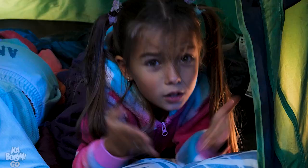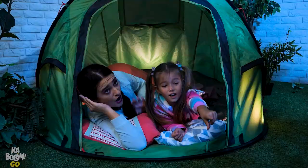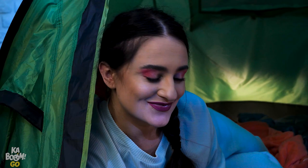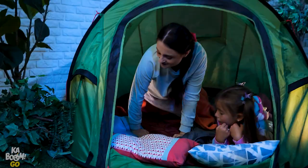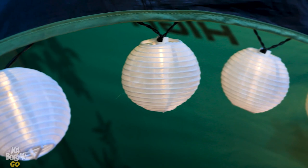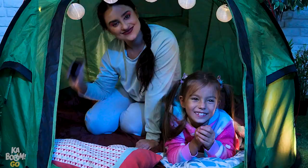Ah! That's so scary! Mom, wake up! Huh? I'm afraid of the lightning! Oh, it's okay, baby! I have a flashlight! See? Brighter! No! You look like a monster! All right! I have another trick up my sleeve! What about these fairy lights? Cozy! Wow! I like them! We can sleep now!